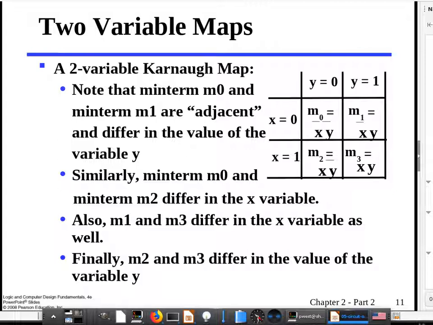It will look like this, where you're putting in your min terms. So we're doing a sum of min terms inside of this K-map. The first one is min term 0. The one to the right is min term 1, the one bottom left is min term 2, and afterwards min term 3. Now, it's important to recognize how we represent this, because it's not going to go 0, 1, 2, 3, etc. So we need to figure out how this comes about.